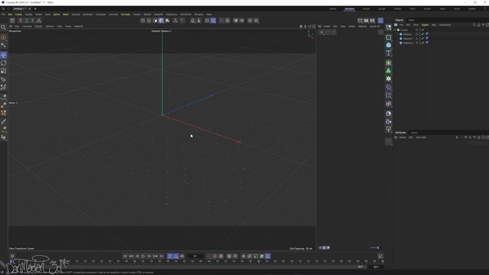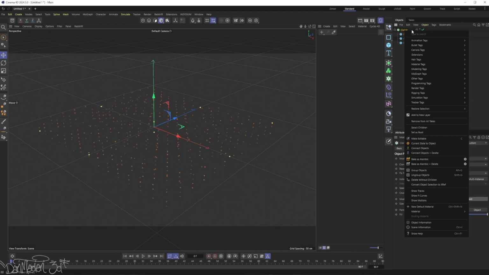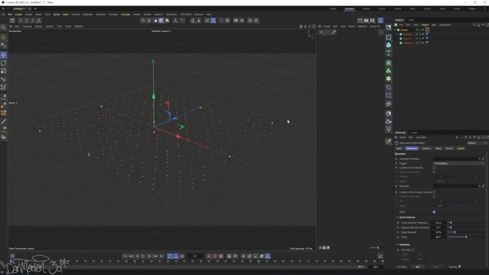To get these flies to start moving, if we press play at the moment there's nothing happening. We want to add a dynamics tag. We want to make all these flies dynamic. So we're going to come to our cloner, right click and add a simulation tag, rigid body.